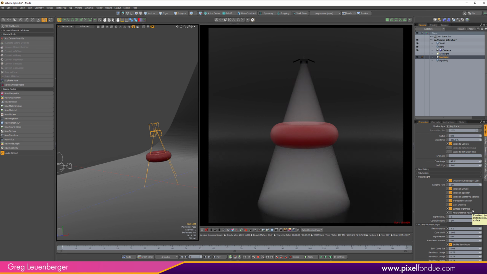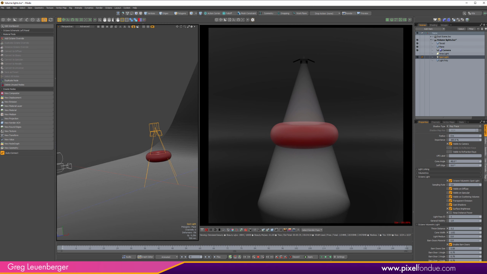Now, surface brightness is checked by default, and some people get confused by this in Octane, and hopefully I can explain this correctly. When it's checked, surface brightness will ignore the surface area of your light emitting object, and typically that's like an area light or a luminous polygon or piece of geometry, right? Where the power of the light is sort of multiplied by the size of it. So a really big area light with a power of 3 puts out a lot more light than a little tiny area light with a power of 3. If you click surface brightness on, it just ignores the whole size thing, and you just get a consistent amount of brightness.